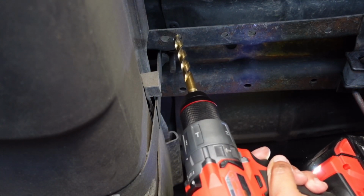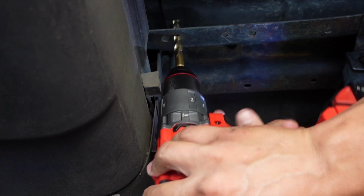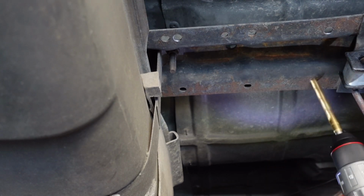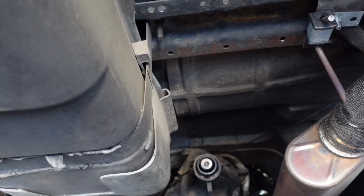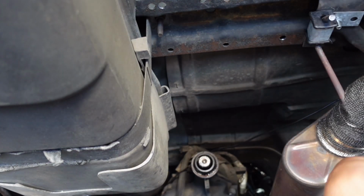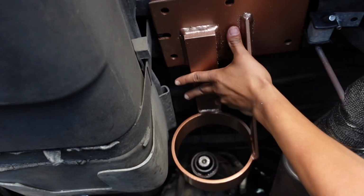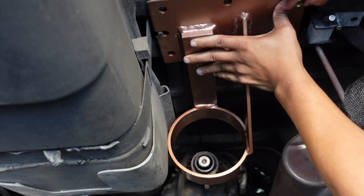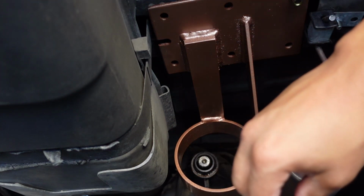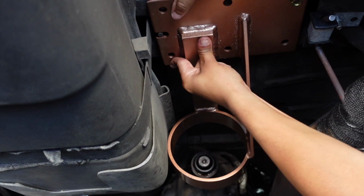Woo, that's hot. Alright, now we got our holes drilled out. Go ahead and put our hardware out there. Let's go ahead and get this bolted in here. Should get one started so we can hold it from here. There we go. Alright. That was probably the hardest part. Get this one in here.